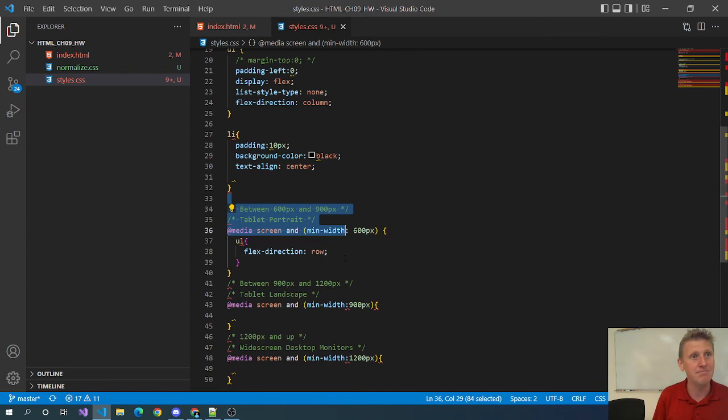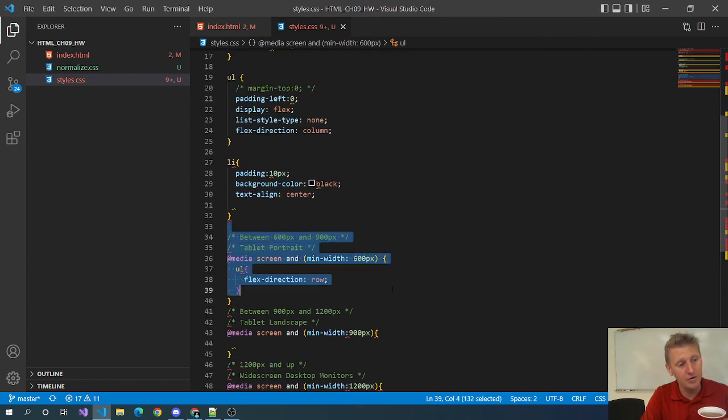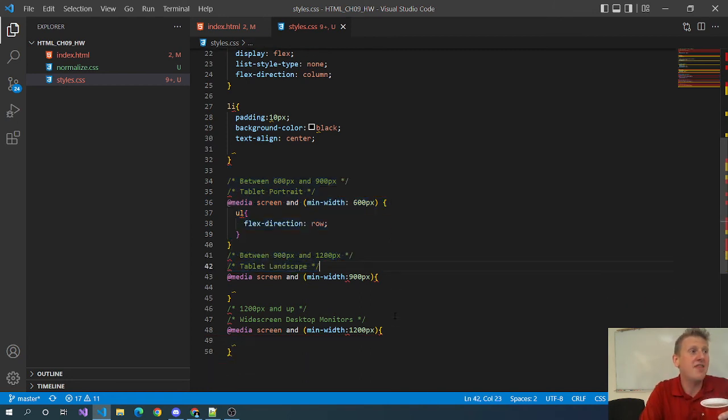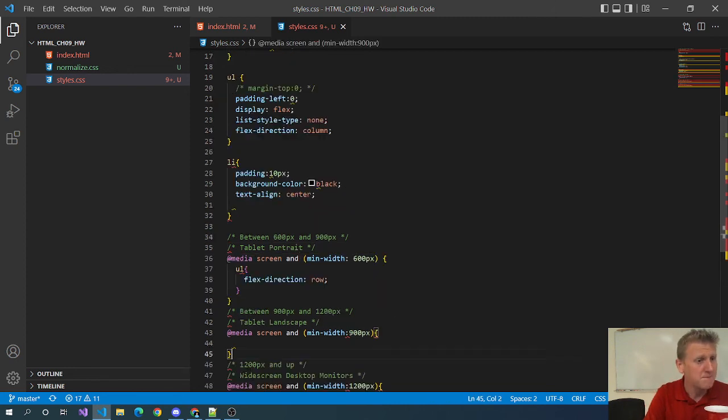Not to even mention all the Samsungs and all of the Pixels, and there's hundreds of devices out there. So these are some very generic rules for breakpoints that are easy to remember, and they apply generically.